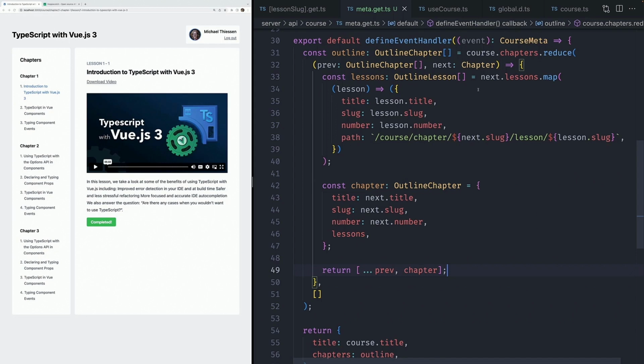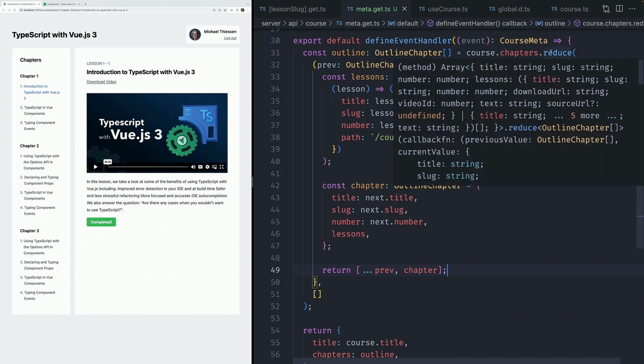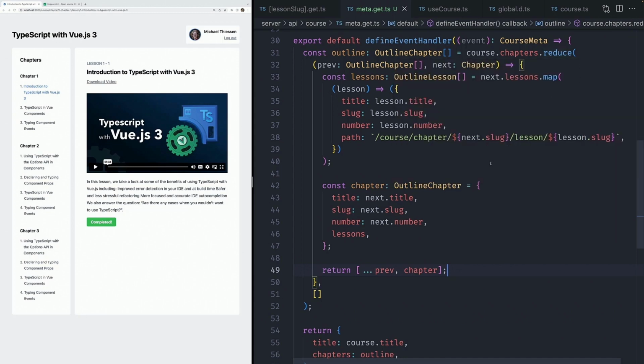This implementation could have also been done with two maps. If you are using something like Lodash or another utility library, they also have pick methods, and we could be using something like that. There are a lot of different ways to implement something like this, but this is how I have implemented it here.